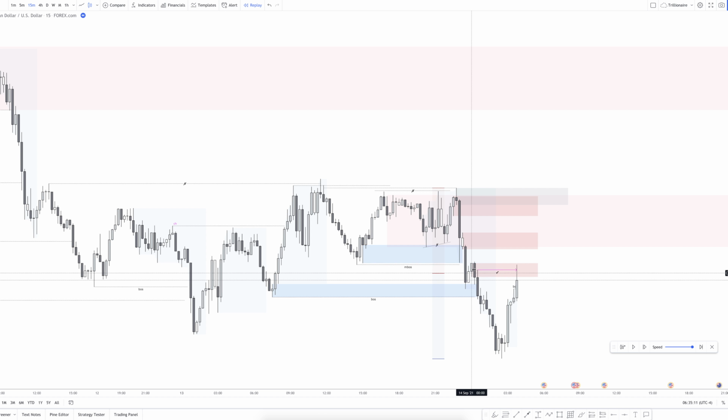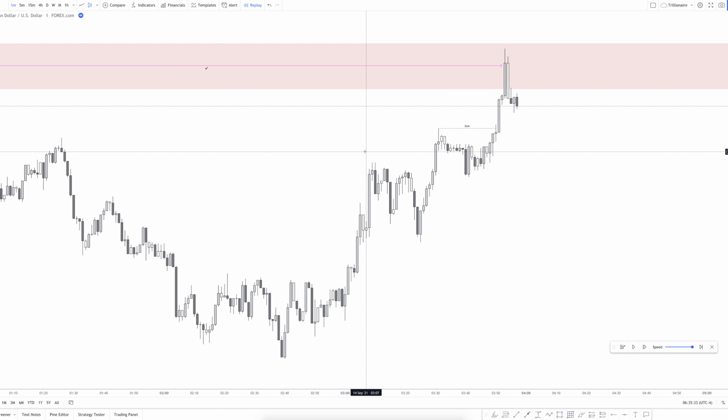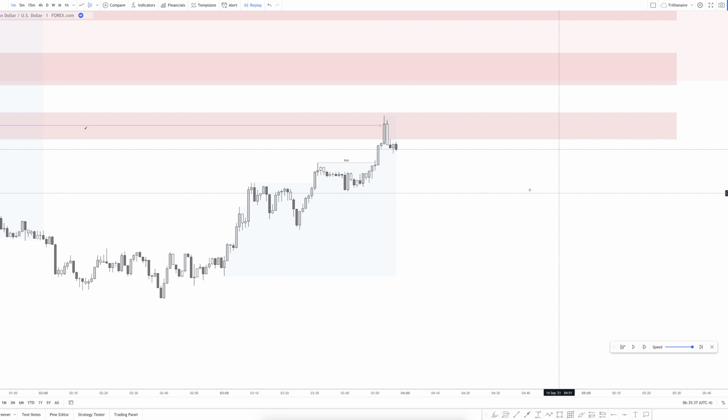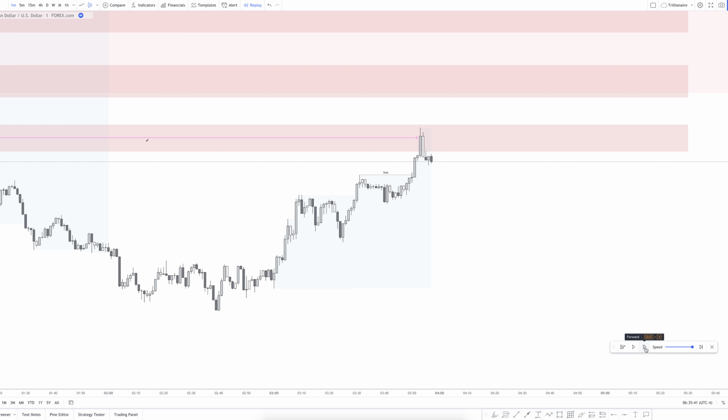Here. Now, if you guys don't know what I'm talking about, go check out the previous video of how I define an order block. What is an order block? Go check that out. Let me know what you guys think. Leave a thumbs up on that video because I give you guys my confluences for order blocks. So feel free, go check it out. So within this area here, let's go ahead and play price out.